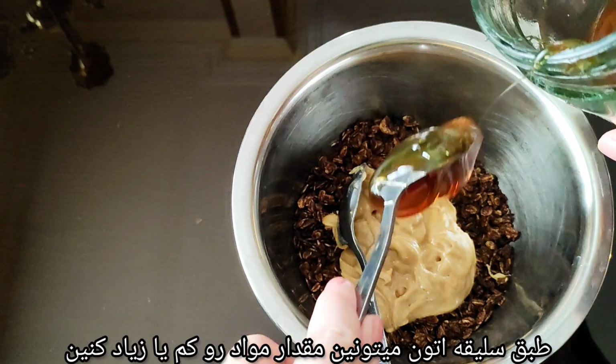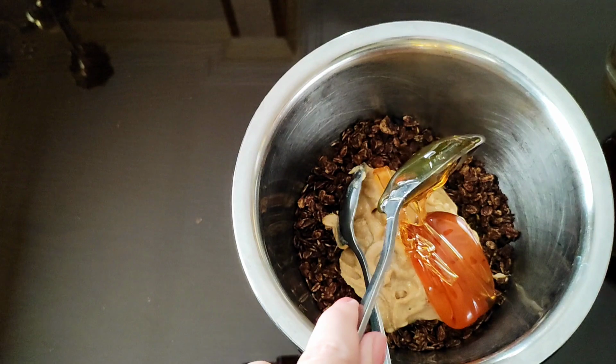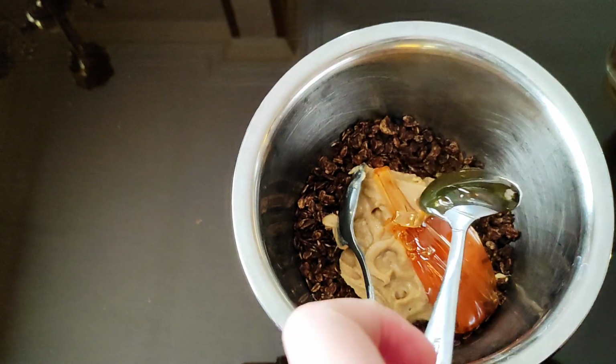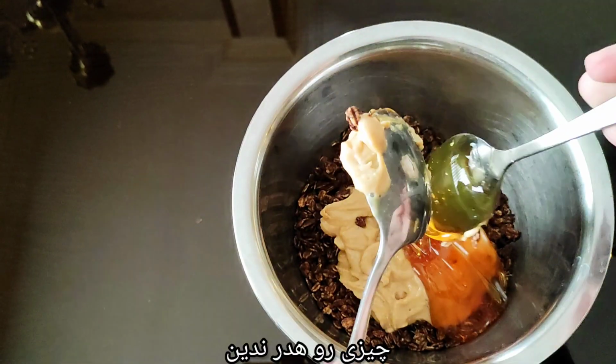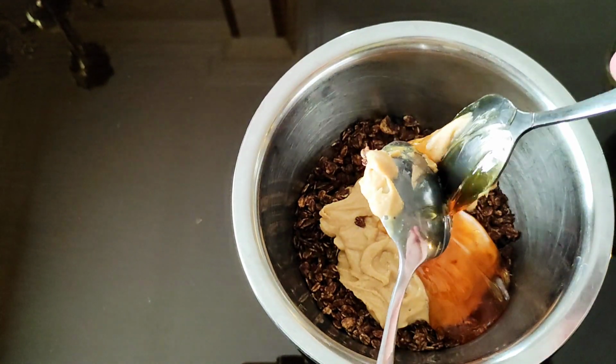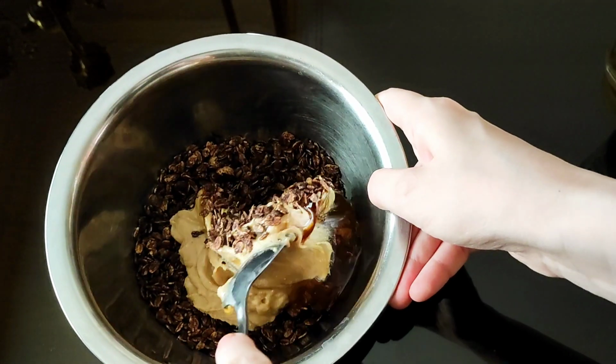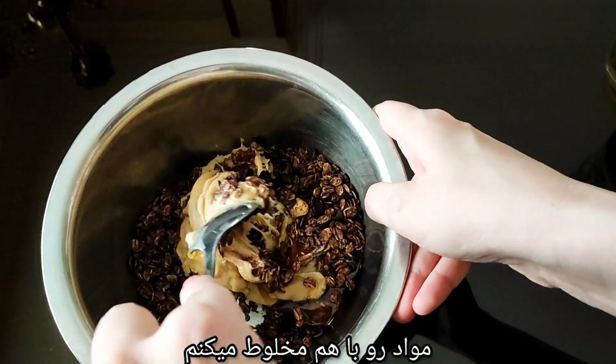Depending on your taste, you can change the ingredient amounts. Don't waste anything. Mix, mix, mix.